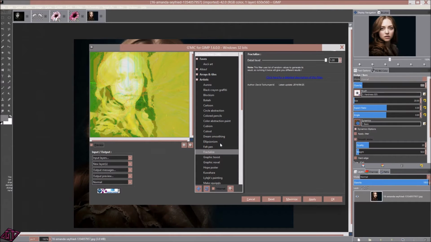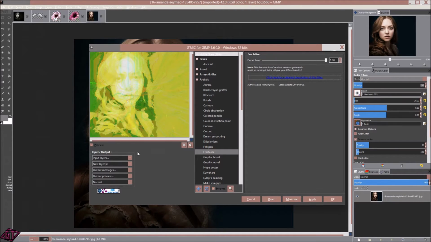And yep, it's different than what I did last time, but right here it says click here for detailed description of this filter, which is cool. And there's not a lot of filters in here anymore that has that, but all you got to do is just right click on this and then click on copy URL. And I'm going to go ahead and leave these settings.